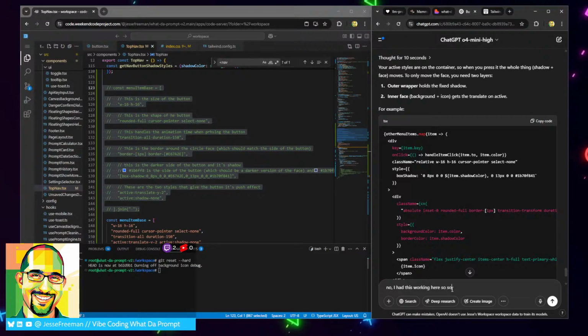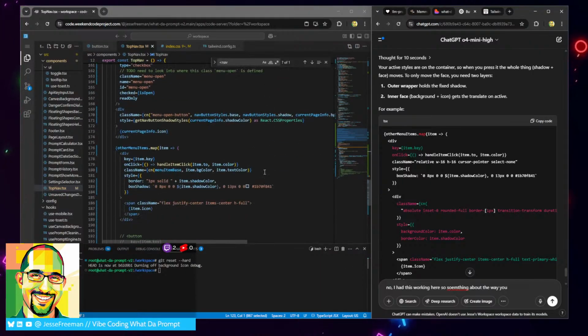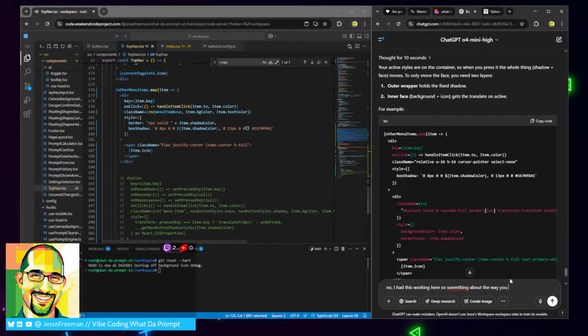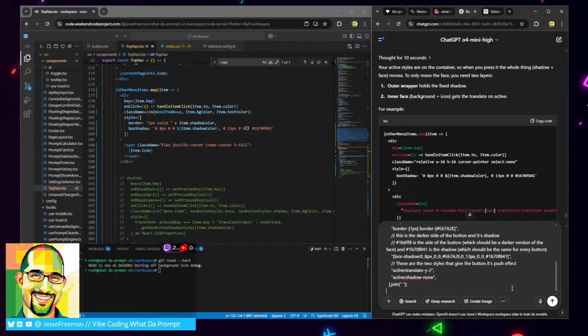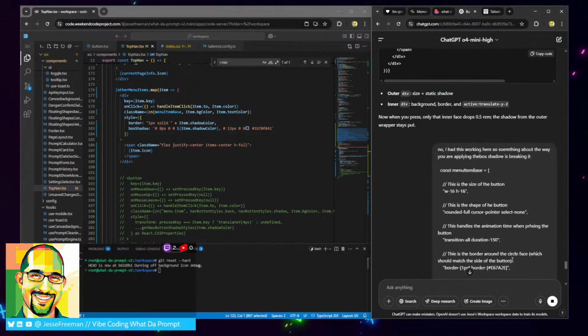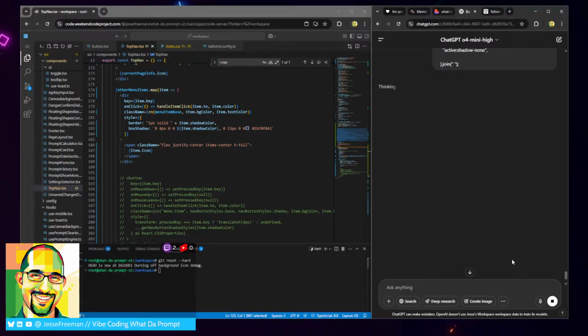So something about the way you're applying the box shadow is breaking it. Yeah, I'm thinking too.